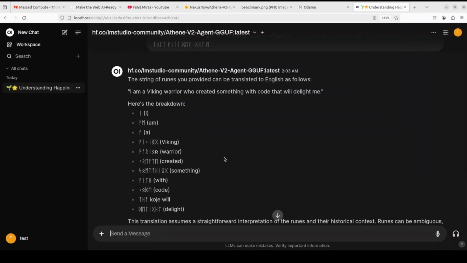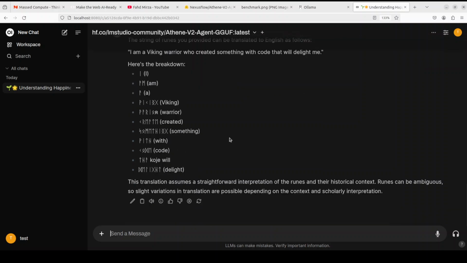The good thing is that it understood that it has to do with Northern Europe or somewhere there and related to Vikings. It's an ancient language and it has done its part to identify it. This is really quite good, and it has done the straightforward interpretation, and it has acknowledged that this could be ambiguous, so a slight variation could just change the meaning. Amazing.